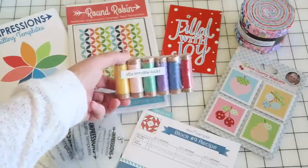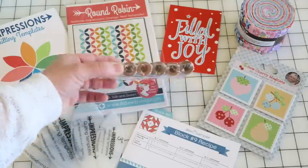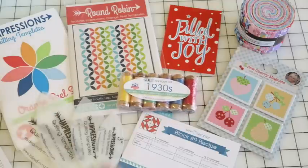And of course, I always love getting thread, and now I have a nice set of colors. I do not actually have any of these colors in my collection at this point, so that is definitely a nice bonus to have. So anyways, I hope you enjoy that. That's what's in the December box.